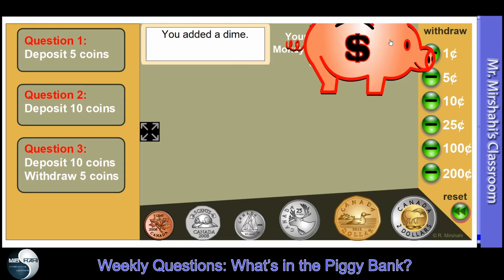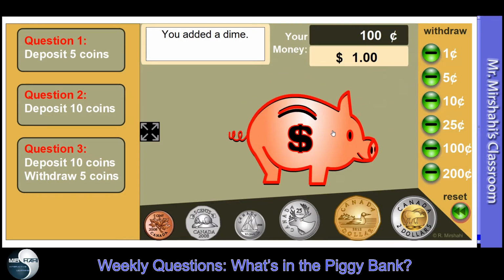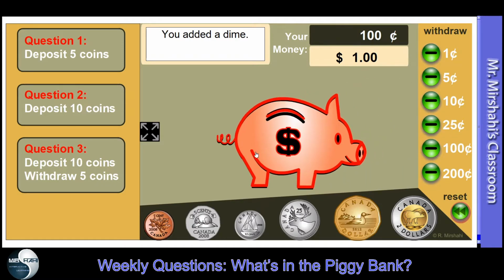Now, I would be covering this register so you wouldn't see it. And if I click these minus signs, so I would subtract, for example, that would be subtracting 10 cents. This would be subtracting a quarter. So here you are, or withdraw, that means take out. So 4 of these would bring the amount back to 0. Remember, 4 quarters is the same as 10 dimes, is the same as 20 nickels.